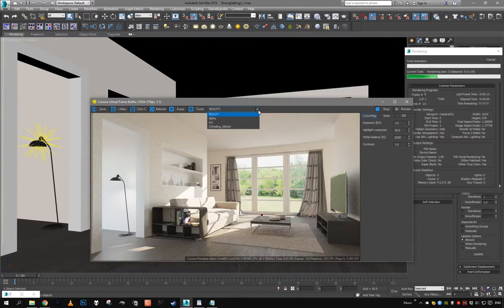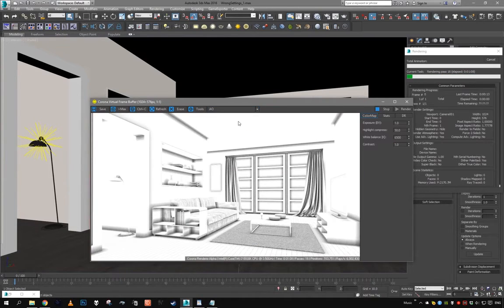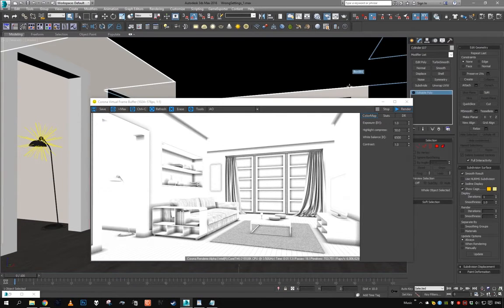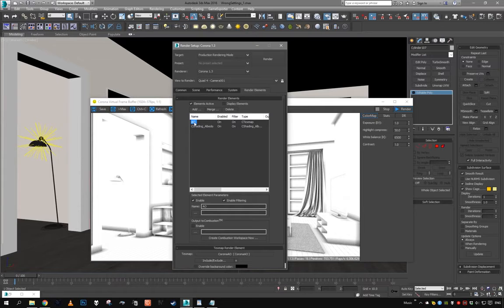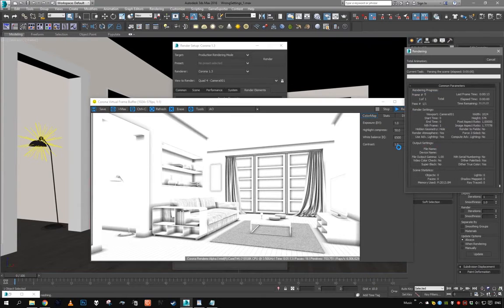The last problem in this scene is if we take a look through the render elements, there is an ambient occlusion pass, which is basically Corona text map with ambient occlusion, which the user has prepared with the intention to apply it in post to multiply it over the beauty pass to get back all those contact shadows that were lost by using materials with super high albedo. So this pass may slightly slow down our rendering, and since our albedo is now correct, we do not need this pass anymore and we can just get rid of it. So let's render one last time.